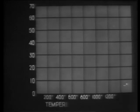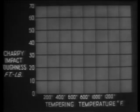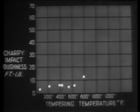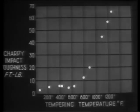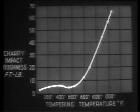From these and additional test data, a graph can be made to illustrate the relation between the toughening of the steel and the accompanying change in its hardness. As abscissa, we have the tempering temperatures in degrees Fahrenheit. As ordinates, we have the Charpy impact toughness in foot-pounds. We plot the values obtained by testing our steel after tempering at progressively higher temperatures. These points give us this curve.